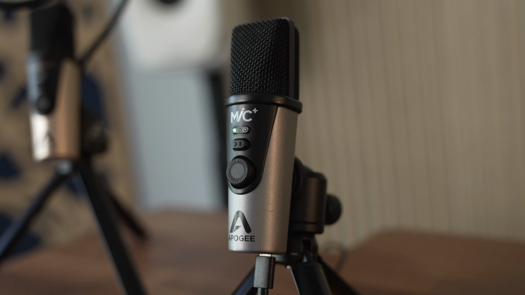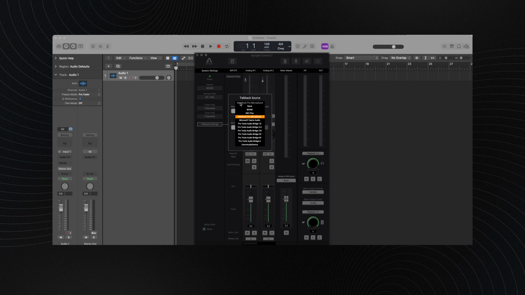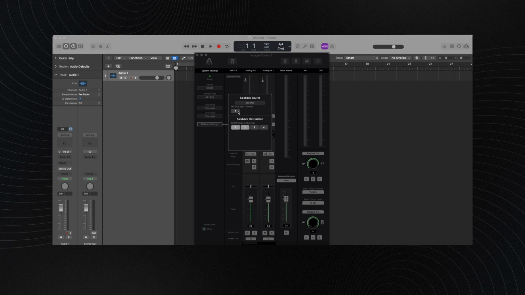Or if you want to get real fancy with it, and you've got something like a Mk II or a Hype Mic, check it out. We can also go in that same menu, and any of the accessible devices like Mk II or Hype Mic are also going to show up in that list. You'll want to make sure that these icons are highlighted. That way the sound is routing and getting to your desired destination.